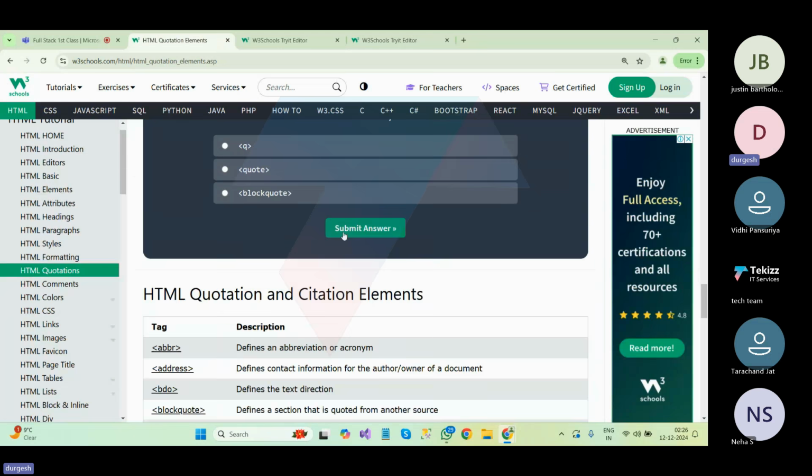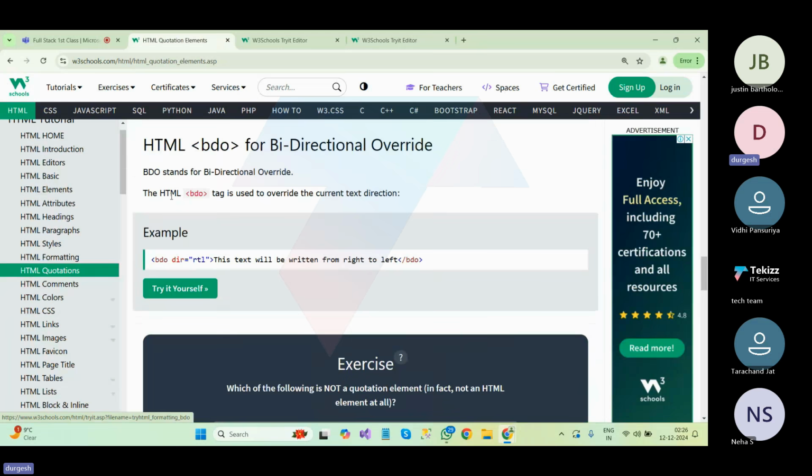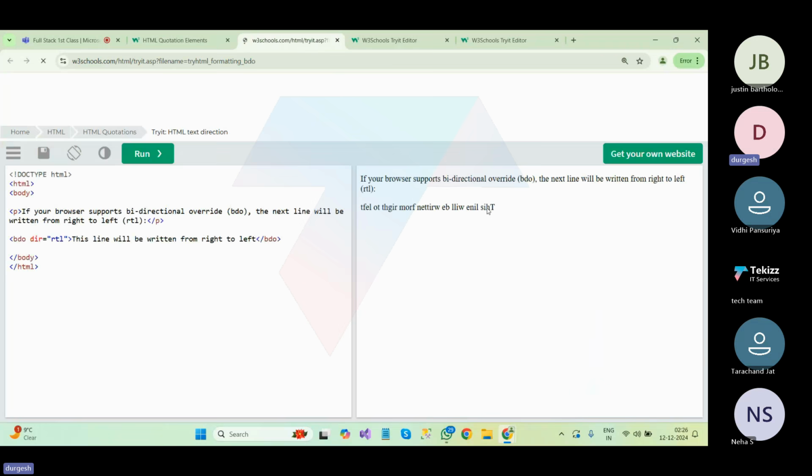Okay, the next is the bdo. Bidirectional override. The bdo stands for bidirectional override. The HTML bdo tag is used to override the current text direction. So it changes the direction of our text.